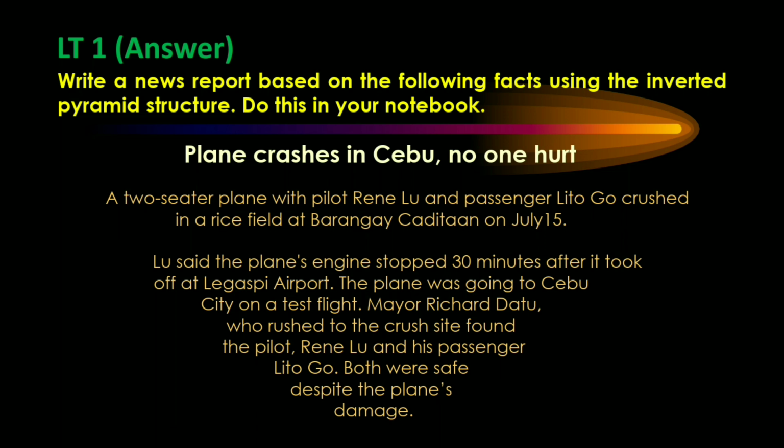Okay, so we have there a two-seater plane with pilot Rene Lu and passenger Lito Go crashed in a rice field at Barangay Kaditaan on July 15. Lu said the plane's engine stopped 30 minutes after it took off at Legazpi Airport. The plane was going to Cebu City on a test flight. Mayor Richard Datu, who rushed to the crash site, found the pilot, Rene Lu, and his passenger Lito Go, both were safe despite the plane's damage. So that's it. I hope you guys got it correctly. Okay?